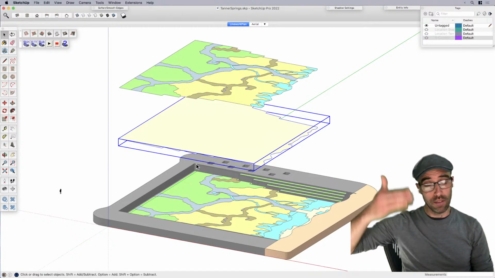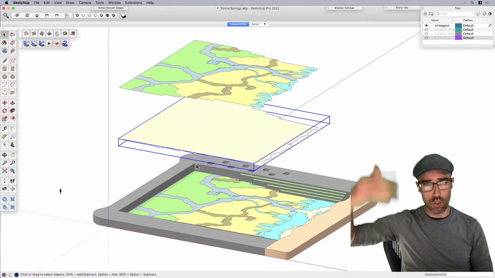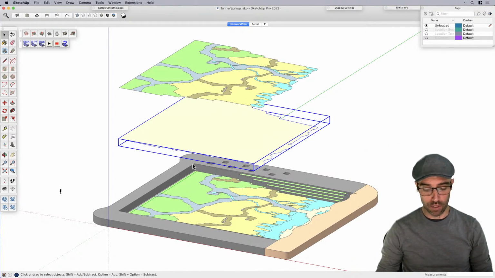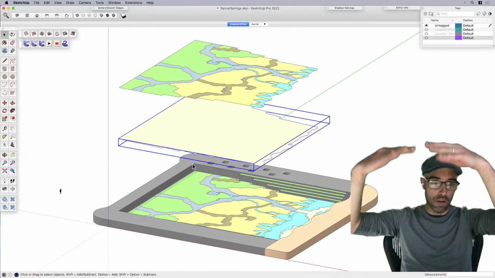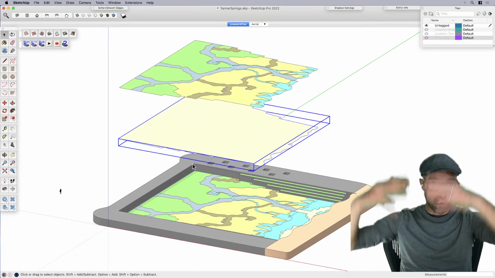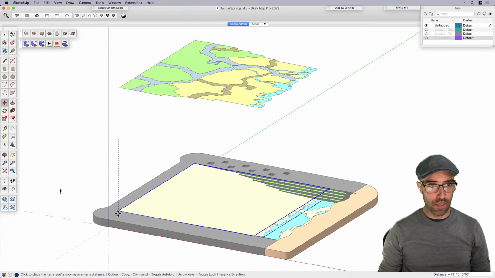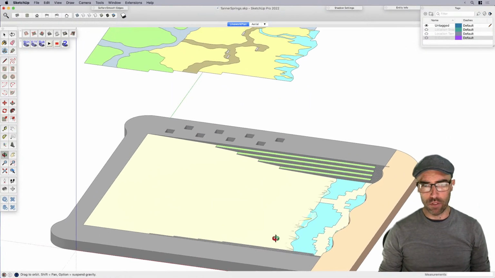Because I can always drop. There's a drop extension you'll see in a little bit where you can always drop onto the surface of the terrain. So that's why I don't work off to the side or under the model. I always work above the model because you can use both drape and drop. Anyway, sorry, I'm going to go. No, you're good. Yeah, okay.